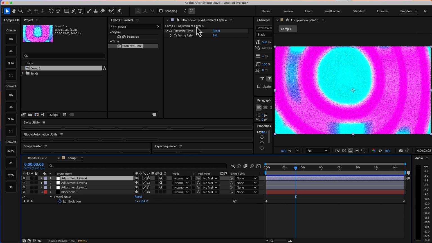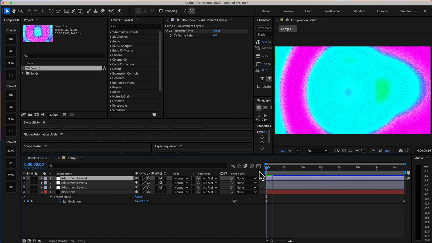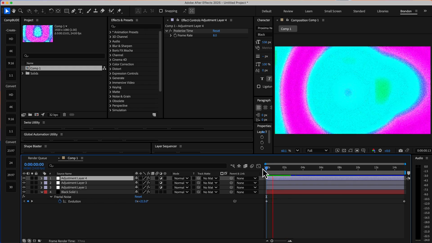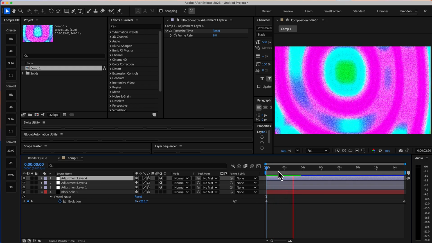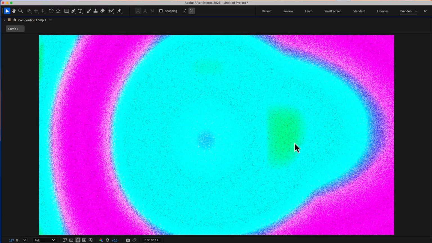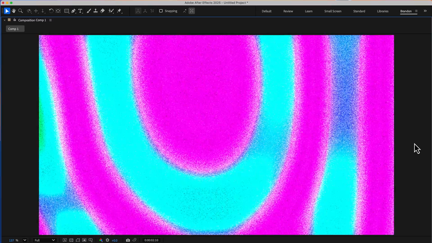When you add that in, set that to 8, right? Posterize time, set that to 8. That gives you a stop motion effect to it, which I like personally, but you don't have to do that. So anyway, that wraps up our first installment for these motion loops.